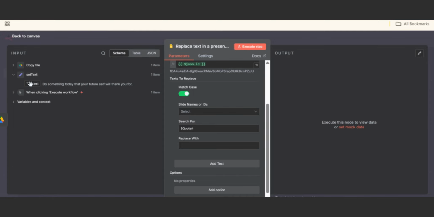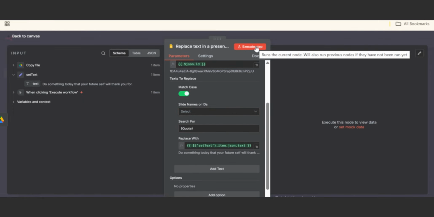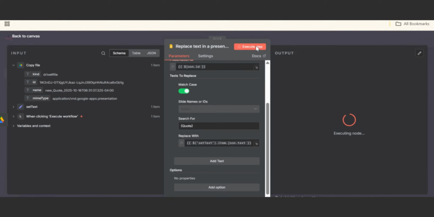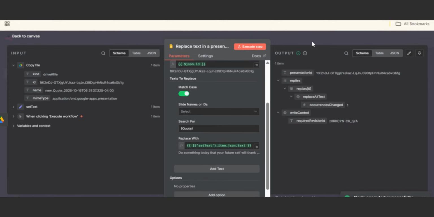When you click execute, you're going to get back that information, which means that your template has been filled and created, and that is the document ID of the new document, the new design that you wanted to create.